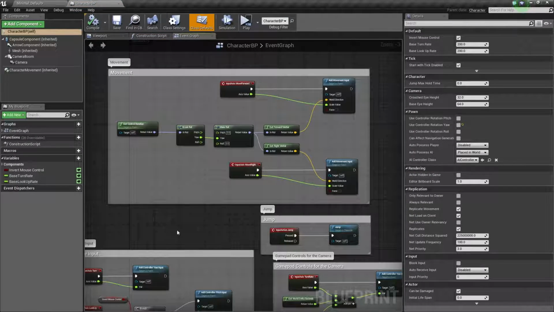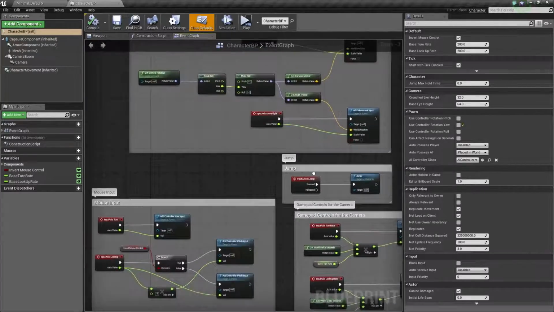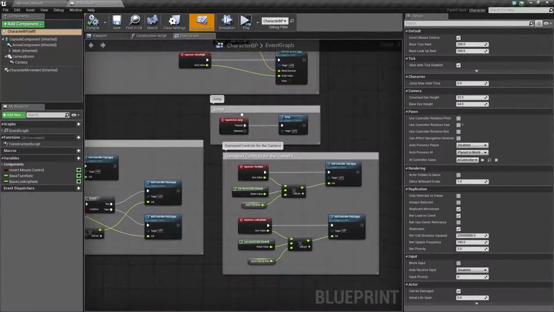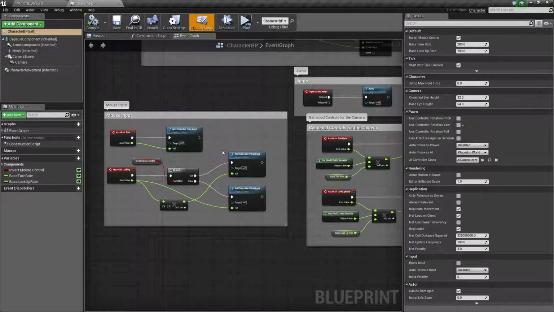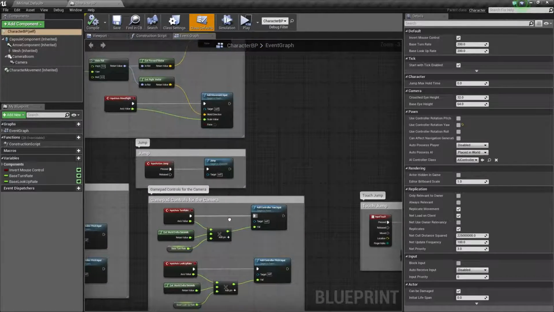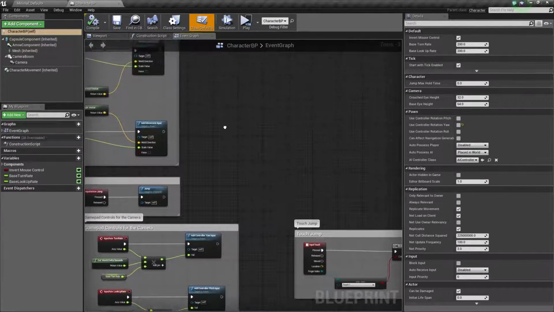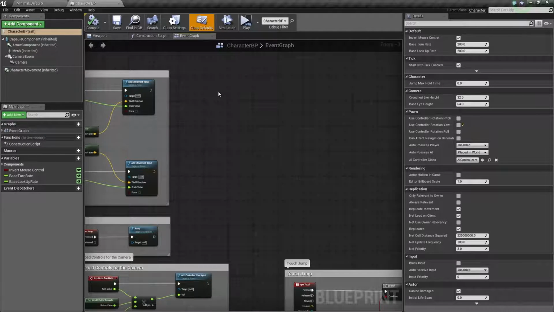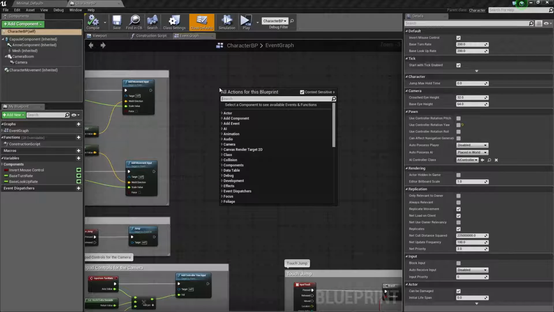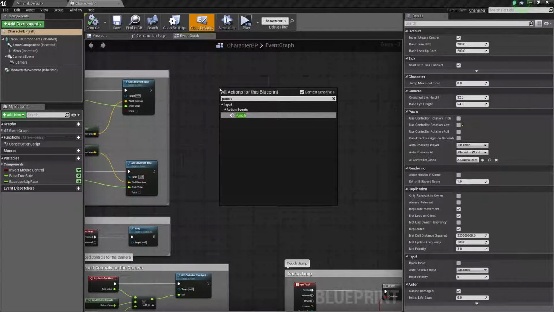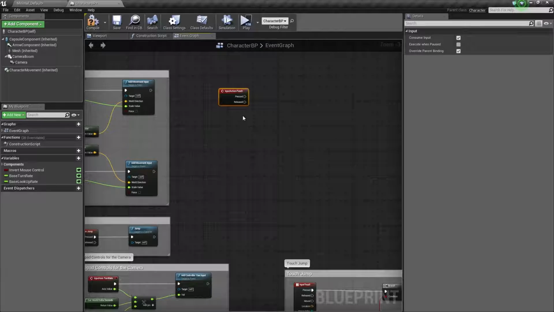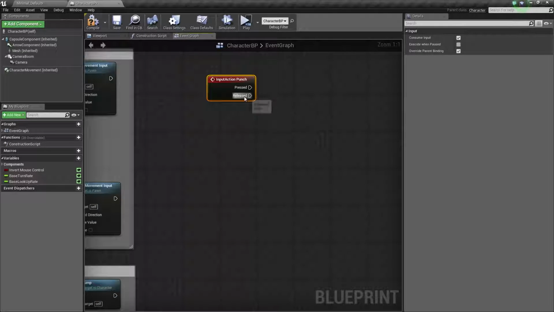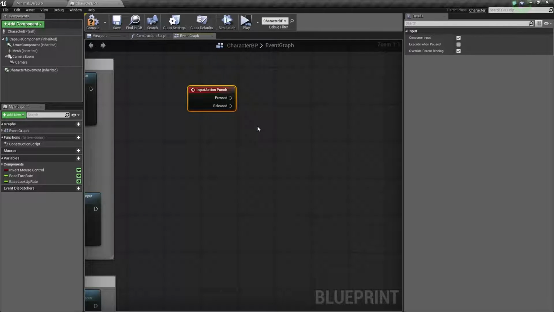And once you have that open, again, there's our script for movement, jumping, mouse control for our camera, gamepad controls for our camera, and touch controls. We need to add one more control for punching. So we're going to right click in the graph, and we're going to search for punch. Now because we set up our punching action event when we set up our inputs, there's our punch right there. So that's all we need to do is select that. That's going to give us our pressed and released, just like we did for our jump action event.